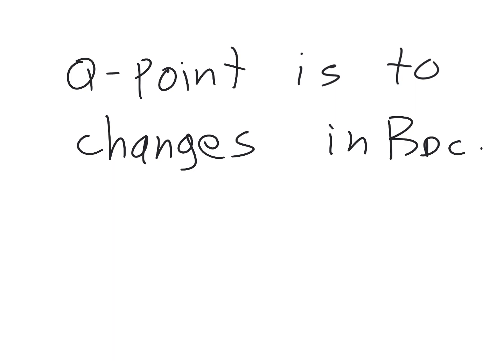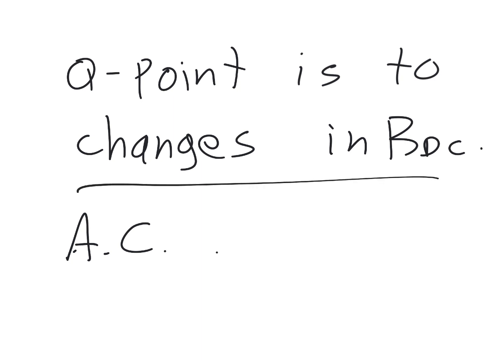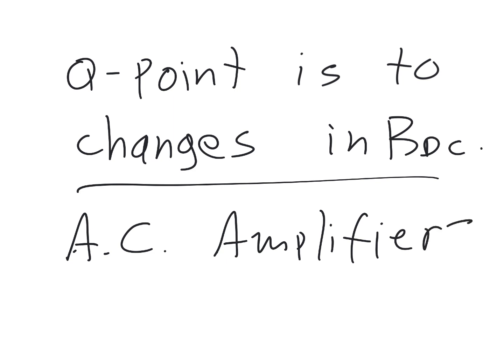So the voltage divider bias provides a stable Q point, and it's great for AC amplifiers because you can easily avoid signal distortion, because the circuit itself is going to establish the Q point. Of course, the actual beta is going to cause the Q point to wiggle just a little bit, but not a tremendous amount. So much less so than the simple bias we looked at before.